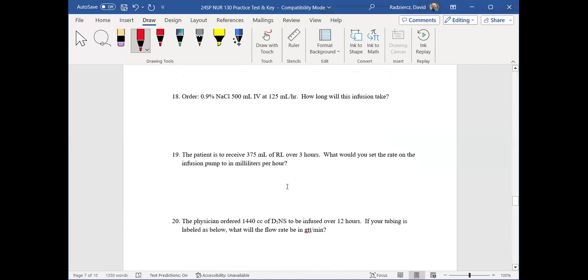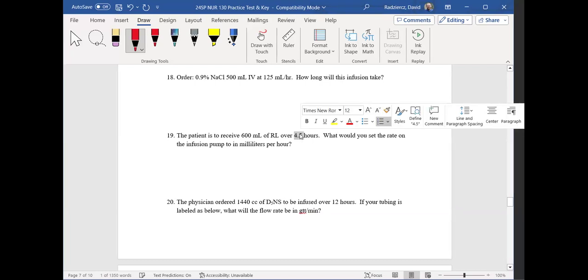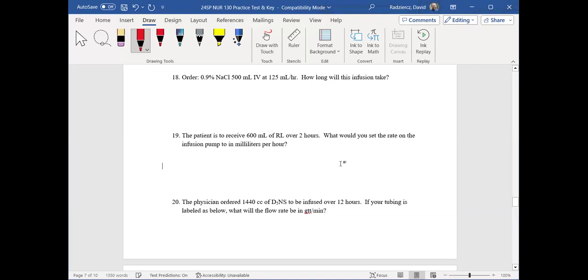All right. So number 19. First of all, I'm going to change up this number, that way you get a little bit of a different variety. So let's say it's 650 milliliters over, let's say, 4.5 hours. I like to make things a little bit difficult to start things out. Actually, let's keep it simple. 600 milliliters, and then we'll keep it at, let's just do 2 hours. This way I can keep it simple to start off with, and then I'll show you variations of this question in just a moment.